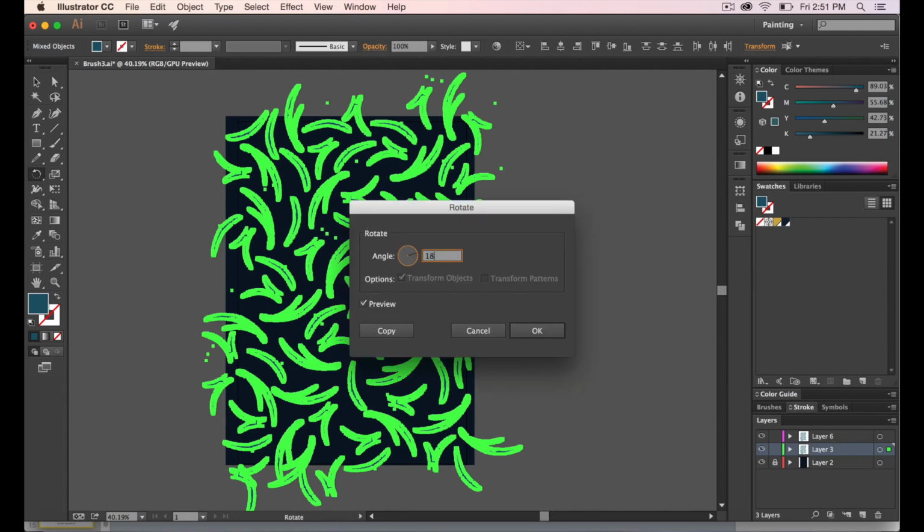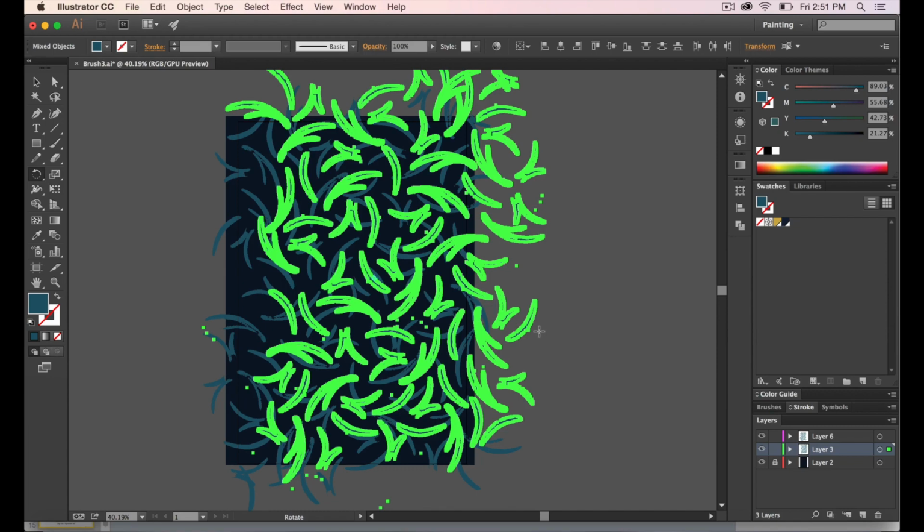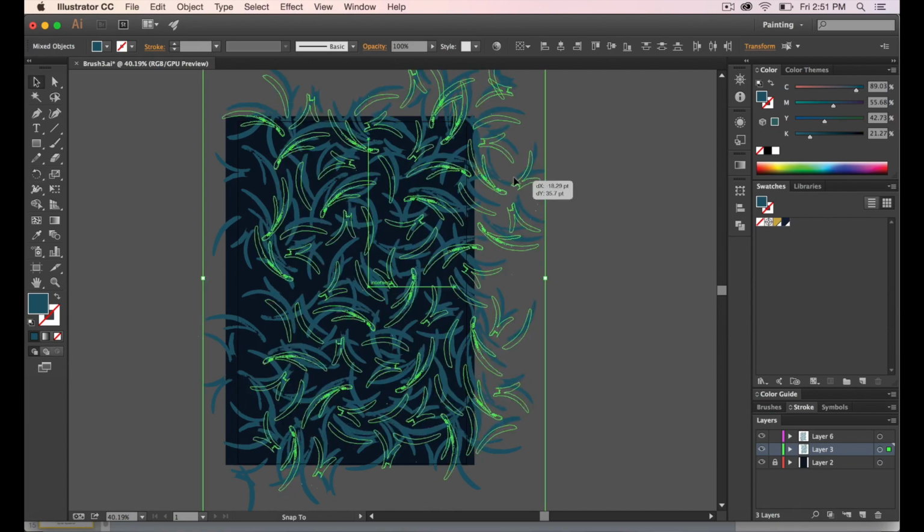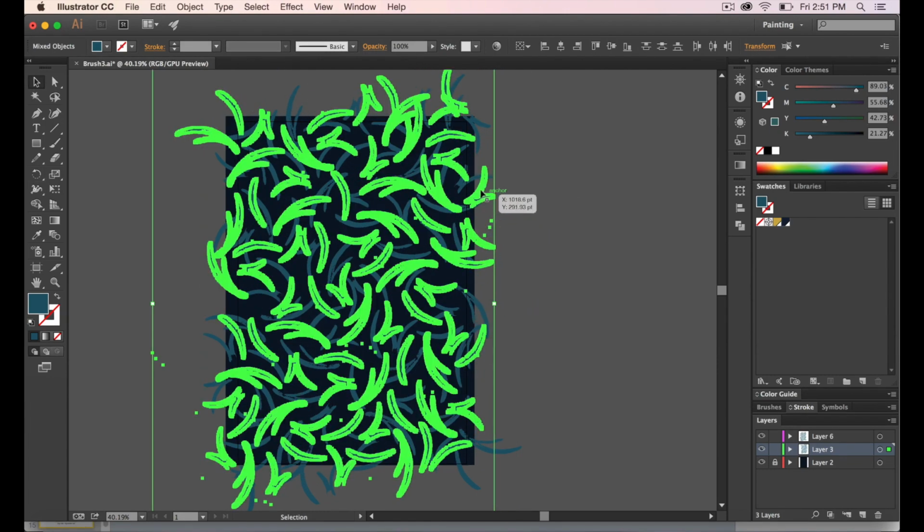Type in 180 and press OK. The second way that I'm going to make these new motifs stand out from my initial motifs is to change the color. And I have this beautiful gold color here that I've been working with in this collection.